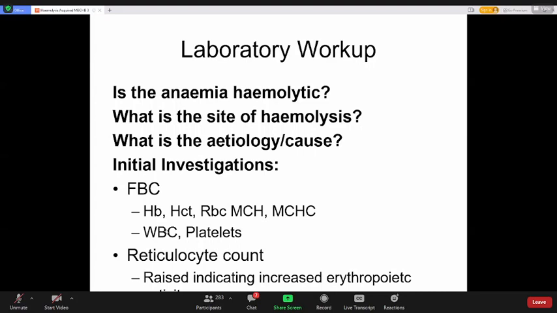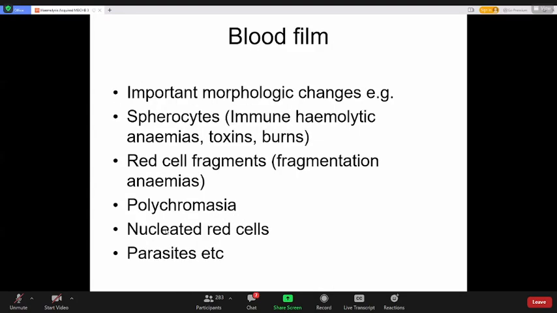So you get a reticulocytosis. Then we look at the blood film, all right? We look at morphological changes, and sometimes these morphological changes can tell us what is happening, all right? For example, if there's malaria infection, you see malaria in the red cell, and you're able to make a diagnosis straight away that what is causing this hemolytic anemia is malaria infection, and you treat the patient. You prescribe antimalarials and treat the patient.